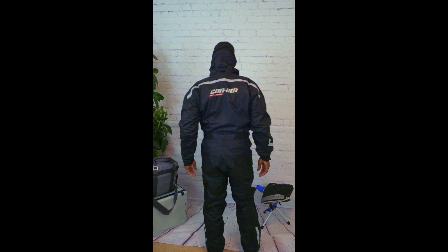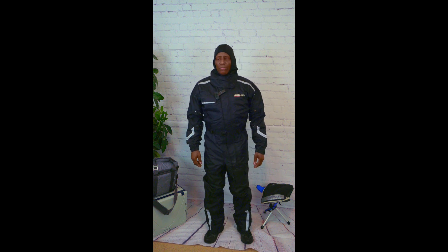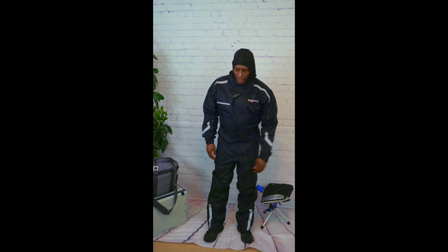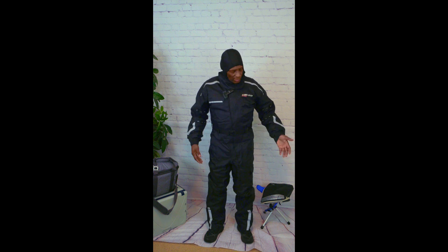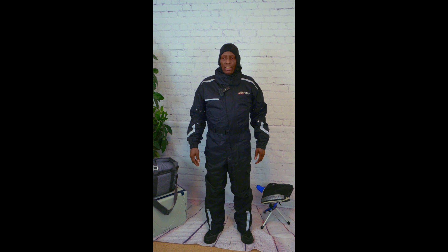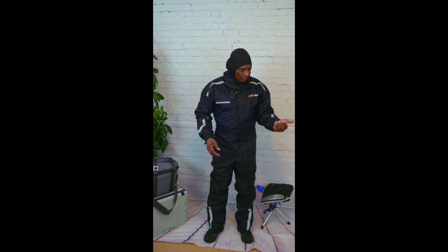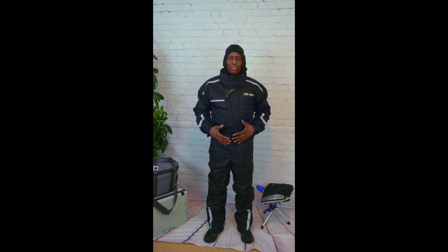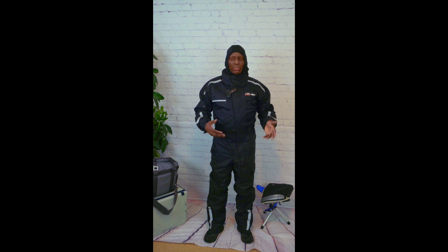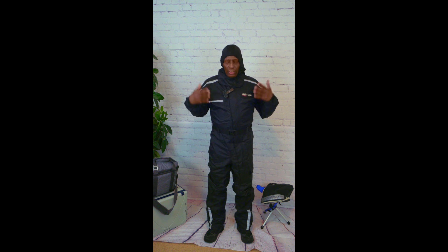This is not a bad fit. I'm an average guy — 5'10", 175 pounds, and I prefer an inseam of 32 inches. This completely satisfies my need for a rain suit. I have regular street clothes on. I'm not sure how this may cover over my summer riding outfits, which are mediums, or my large leather outfits, but I'm feeling pretty good with this.